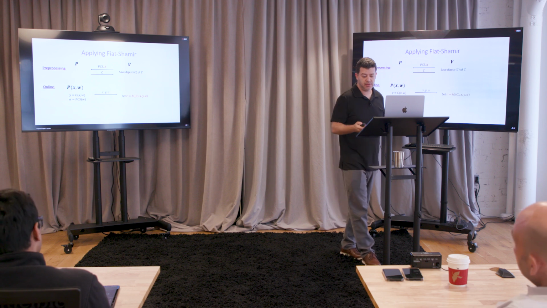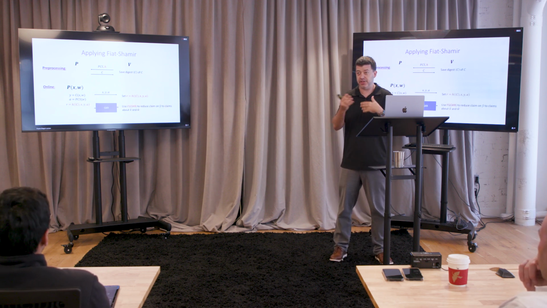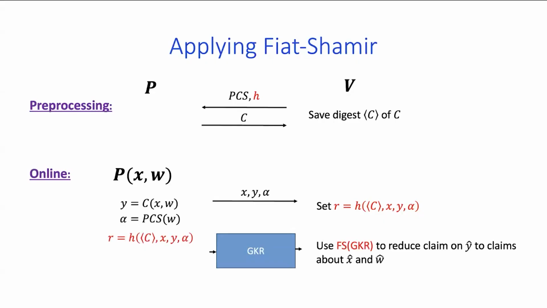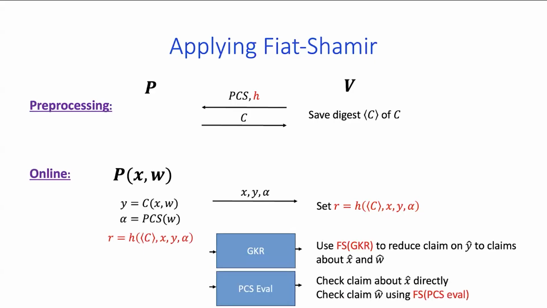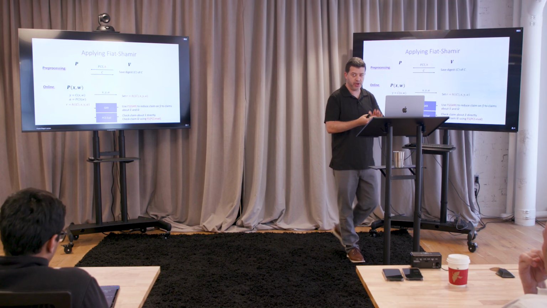The prover also does this similarly. Then we start running the GKR protocol. Notice that GKR was itself an interactive protocol, so it's actually Fiat-Shamir of GKR in this step, so all the arrows are just pointing towards the verifier. Then at the end of this Fiat-Shamir GKR, we're still going to get a claim about the multilinear extension of W, so we'll run the PCS evaluation proof, which again is going to be Fiat-Shamired. And we're doing a proper Fiat-Shamir, with everything we know being hashed down.